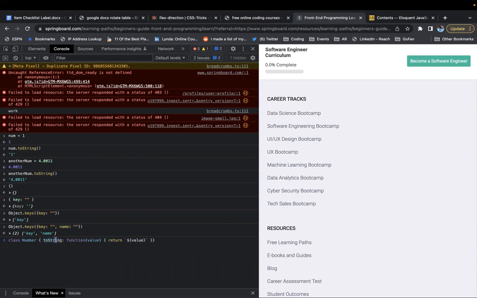Number methods are literally just methods, or just functions, that exist on every single number object. So if any variable points to a number, that variable is going to have access to the functions that exist on the number object. Does that make sense? Yes. Does that make sense, John? Yeah. Does that make sense, BJ?